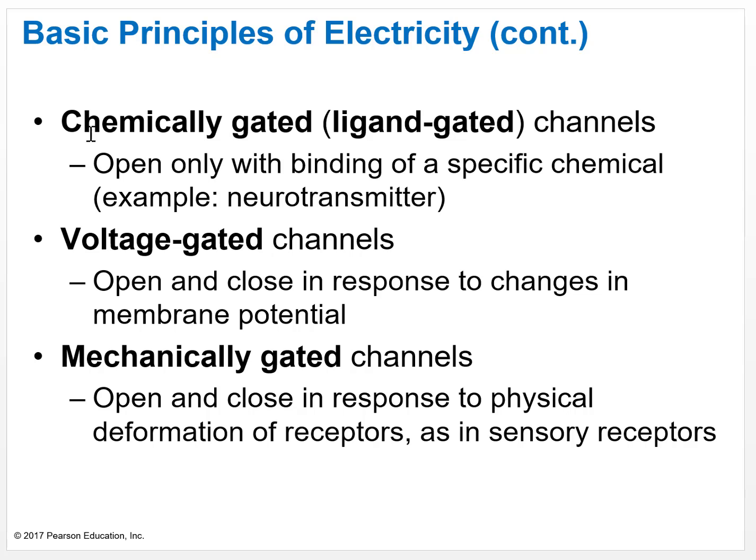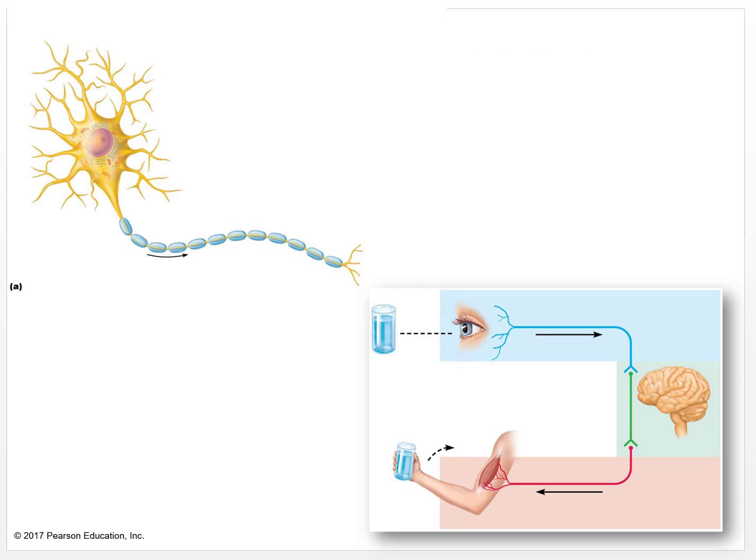And we'll use those definitely at the beginning, especially, of a signal. Right? Think of that first image we showed. Here it shows you see a glass of water, but what if this was in your hand and you felt pressure? That signal could then be relayed to the central nervous system, decide what we want to do about it, and relay it out to a muscle. Those are those mechanically gated.